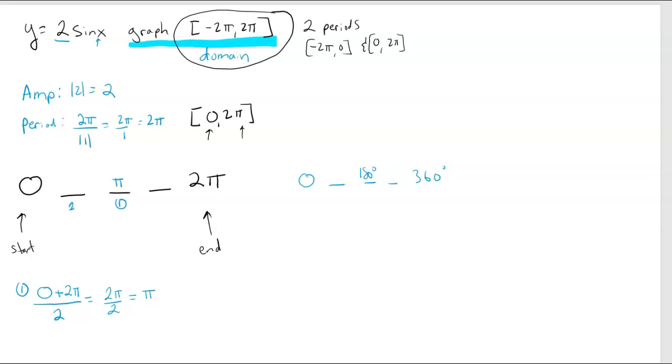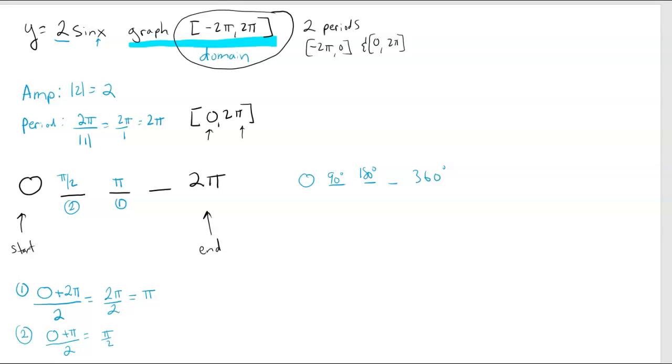So I'm going to make this number 2. Put number 2 down here. Again, I want to find the average, the middle between 0 and pi. Since they're 2 numbers, I'm going to divide that again by 2, and I'm going to get pi over 2. I can't simplify that, so I'll leave that alone. Now, pi over 2, that's the same thing as 90 degrees. Again, what's the middle term between 0 and 180? It's 90.